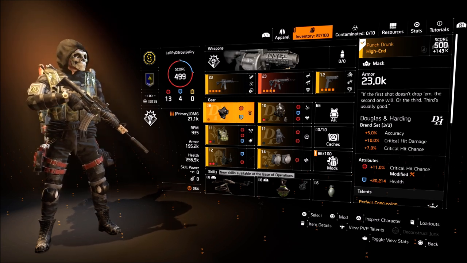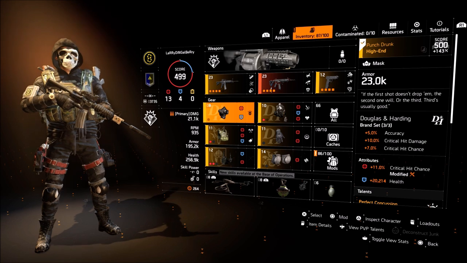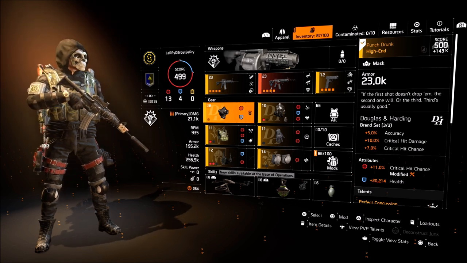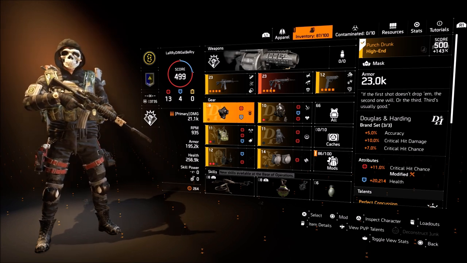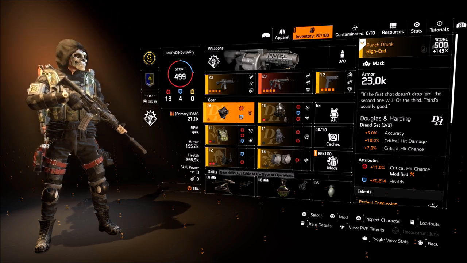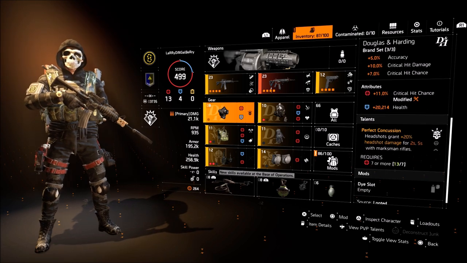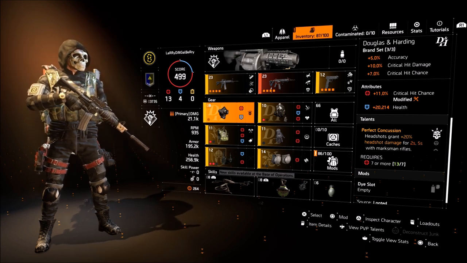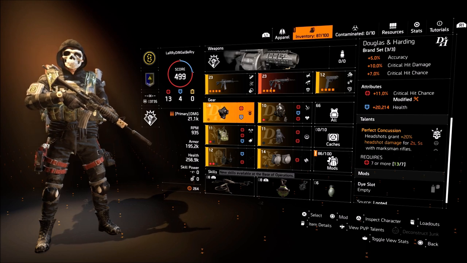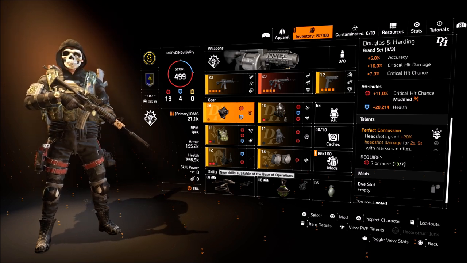But in my opinion, if you go and farm Duggan Harding for about an hour, you'll probably get at least two of these. The trick is getting one with the best health roll. As you can see on here, we have 20,000 health with 11% crit chance. And since I do have the three-piece Duggan Harding active, we get plus 5% accuracy, plus 10% crit hit damage, and plus 7% crit hit chance. Gotta love that there. Now the talent here, perfect concussion: headshots grant plus 20% headshot damage for 2 seconds, 5 seconds with the marksman rifle. But point being, it's only for 2 seconds, but if you can get that accuracy and laser beam a face, you're going to be doing so much headshot damage on top of the crits and all that, it is ridiculous. Definitely try this one out if you have not already.